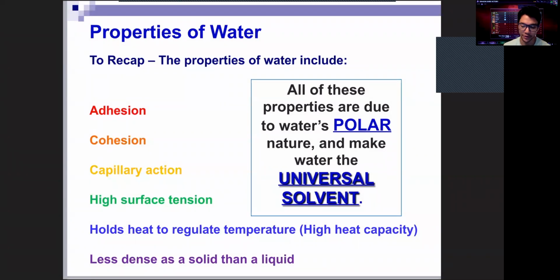Remember that water is polar, that hydrogen and oxygen, since they're kind of bent, it's a bent angular thing. Because of that, there is a big positive end and a negative end. So it acts kind of like the way a magnet does a little bit, and it's the universal solvent as a result.